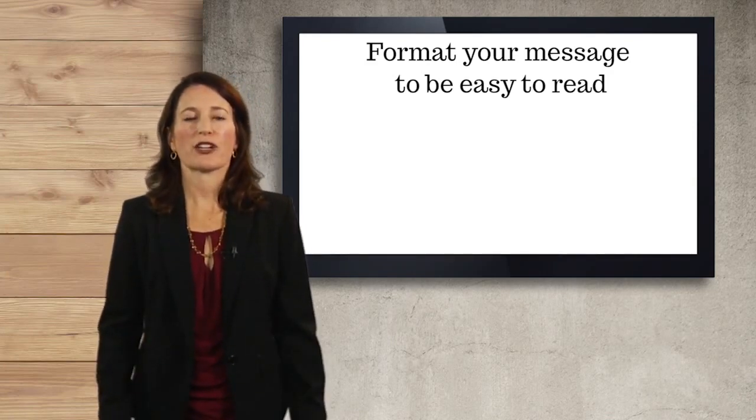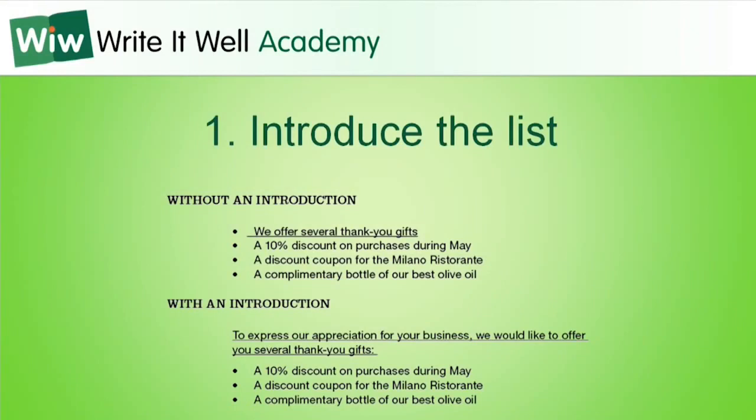So let's start with guideline number 1 for using a list. The first is to make sure you've introduced your list. So here's what it looks like without an introduction. It's a bit confusing, you don't know where we're starting. But with an introduction, the reader of your email can look down, scan the first sentence, and then quickly move through your bullet points. Okay, so include an introduction to your list.